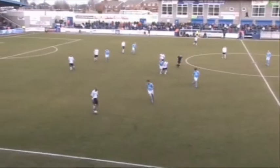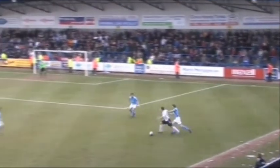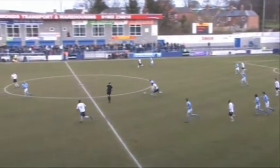Ball back into the Telford half. Whitehead wins the header. Here's Adams. Square pass to Turner. Playing right wing back for Telford today. 5-3-2. We'll recap the team in just a second. Moore holds up play though. Gets it back to Adams. Midway inside for York half. Turns. Jostles. Finds Rogers. Rogers lets it go through his legs. And now has to fight to get it back. He's got 2 players around him.